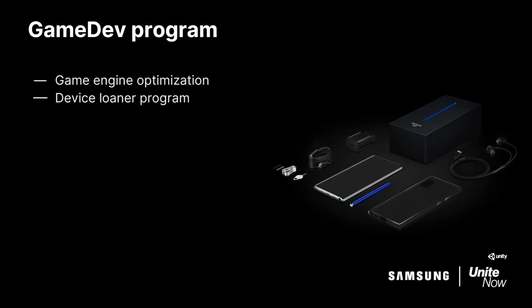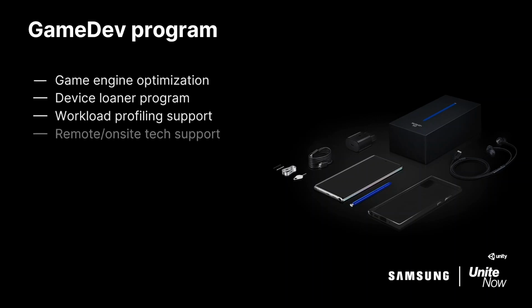We also provide released phones as samples for testing. As the third prong of our support, we provide a deep workload analysis through detailed profiling of your game. This is primarily focused on the graphical aspects of the game, especially focusing on API usage. This information is going to help you choose the appropriate graphic quality options or modify source for the best performance. And finally, we share the analysis tools we use and teach developers how best to use them.